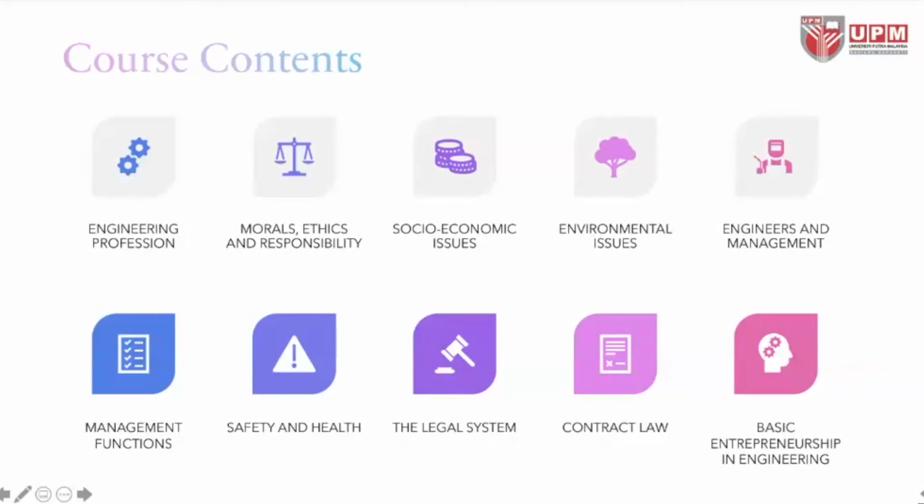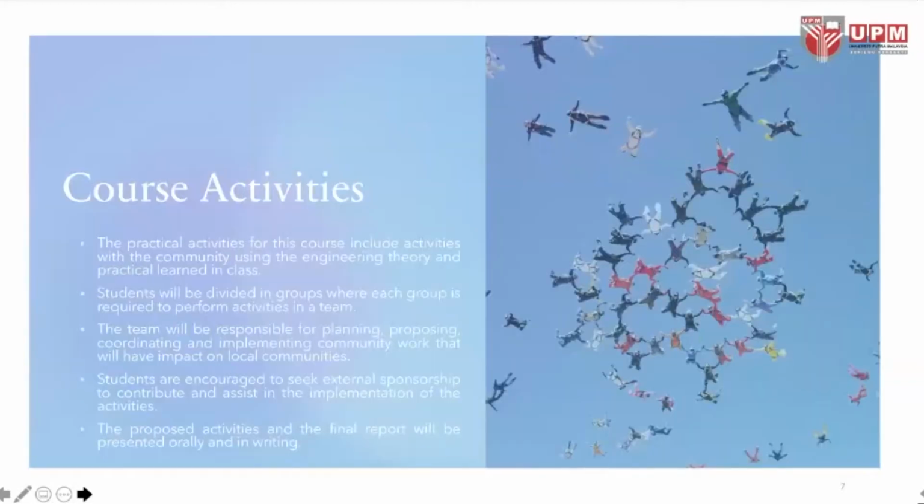On top of that, you are going to conduct a project with the community or society. If you have any questions, we can open up a Q&A session at the end of this session. Now we look into the course activities. It depends on the batches. Since we have 50 students registered in this course, most likely I'm going to divide the class into 10 groups, not more than 5 students in a group, because according to the Engineering Accreditation Council, each group activity should be not more than 5 people.